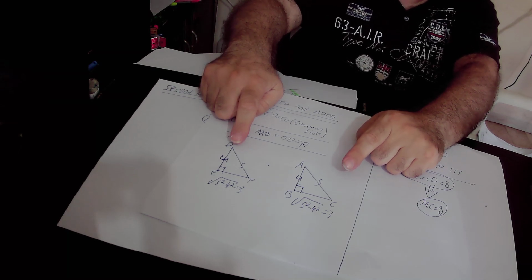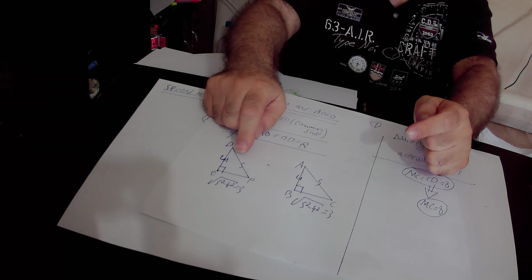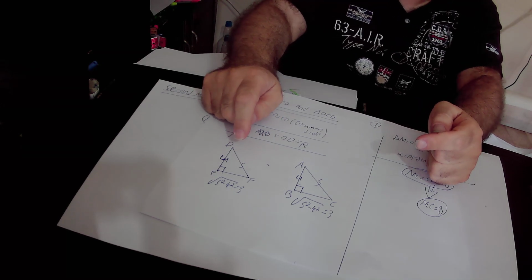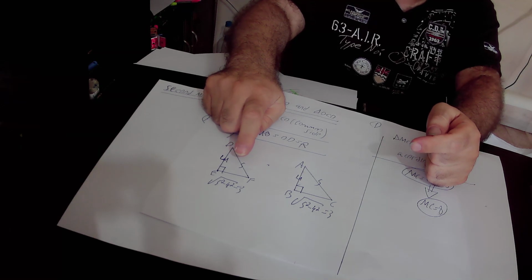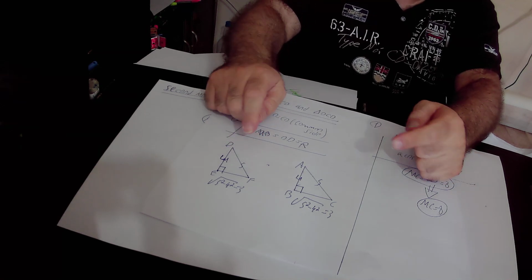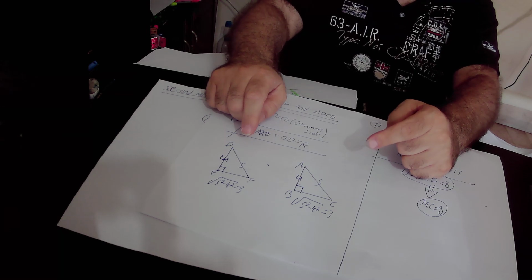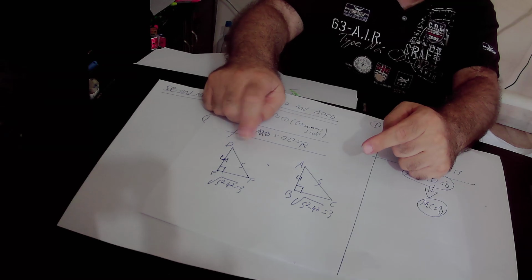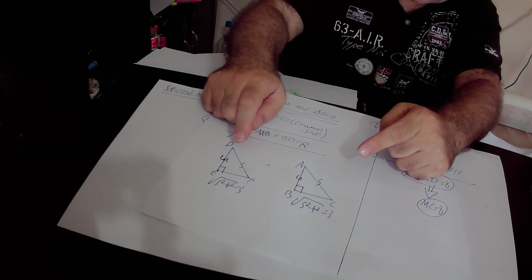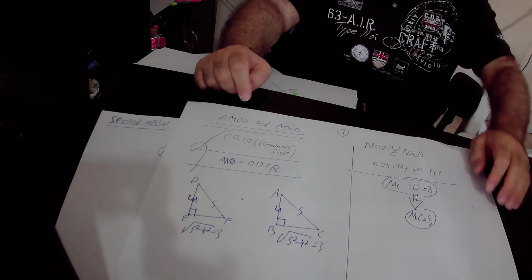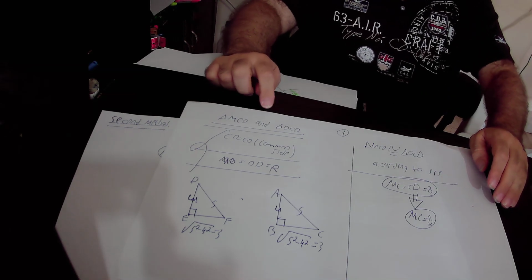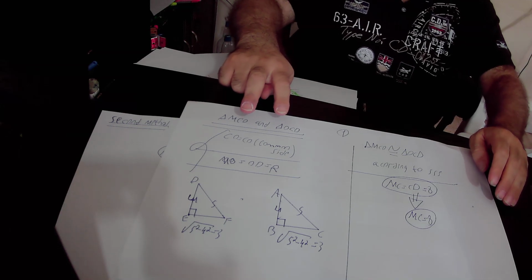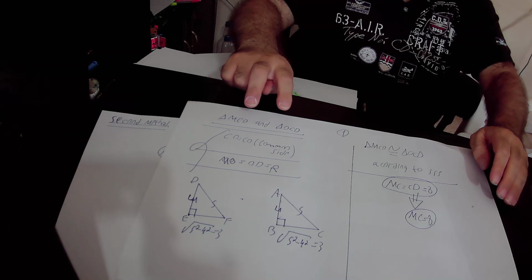Why? Because according to the Pythagoras theorem, the value of the third side here must be equal to the square root of 5 squared minus 4 squared, that is 3. So we found out that if in two right triangles the perpendicular and the hypotenuse are equal, then the third side must also be equal. Therefore, when we prove that they have equal hypotenuse and perpendicular, we prove that those two right triangles are congruent.